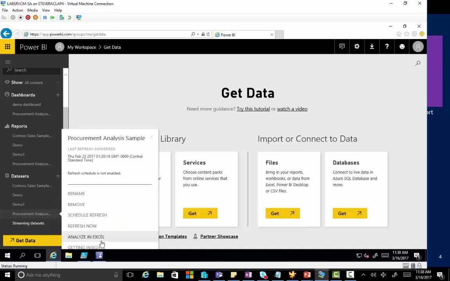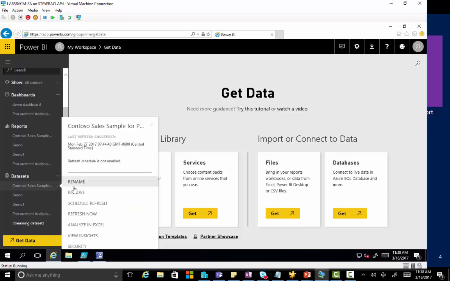Now, I've actually not got quick insights here because this data set's in progress. It's taking far too long, honestly, to go through and do the analysis. Power BI quick insights should only take 10 to 12 seconds, really, to go through it. But it's taking far longer than that. I think something's messed up here. But I have another one where I've actually already done the quick insights analysis.